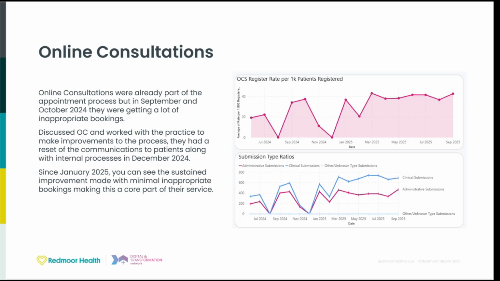And as a result, online consultations have become a core and sustainable part of their access model, with inappropriate bookings kept to a minimum and demand handled more effectively. There are still some appointments that remain more complex, such as certain clinics that require pre-assessment and some nurse-led appointments, but these are being worked through iteratively rather than forced. So the focus has been on progress, not perfection, and on ensuring online access supports both patients and the staff.